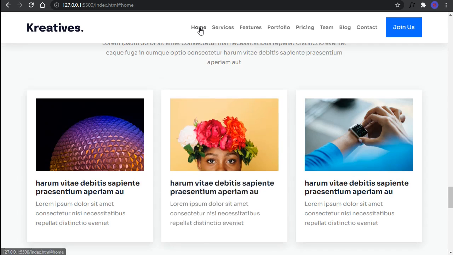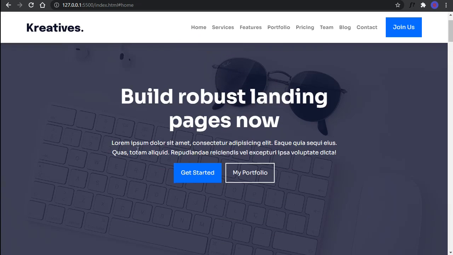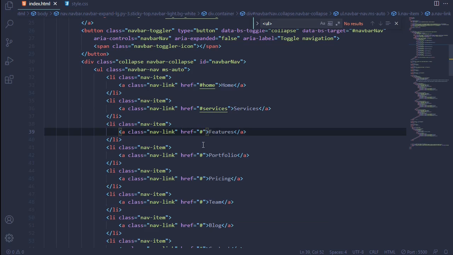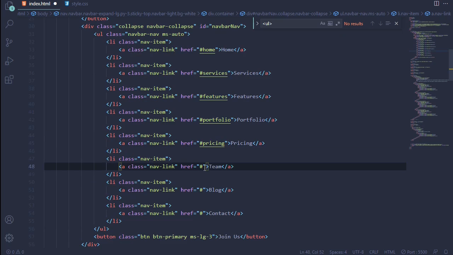So now let's see. So I'm going to add these links. It's going to be features, portfolio, pricing, and this is going to be the team. So we'll go to the team, blog, and contact.